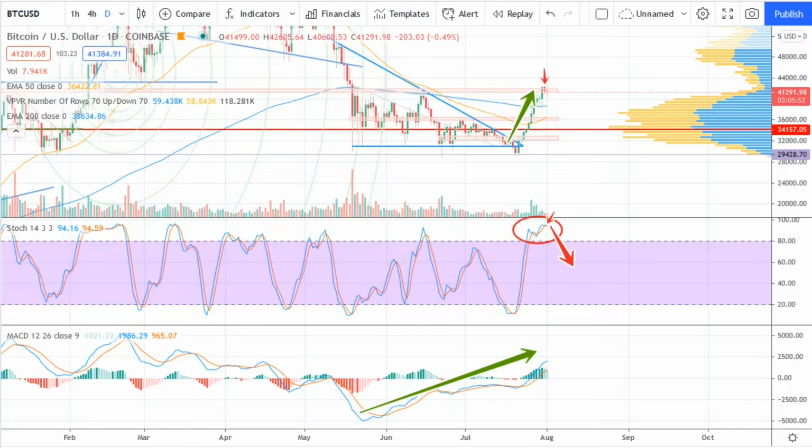But now, if you will notice, we are printing these little light green bars on the histogram, which means the MACD histogram is peaked and is headed downward. Now, that's not to say it can't reverse direction, because you see many times here, like right here, we're printing dark green to light green, and then it went back to dark, then light, then dark, then light, then went down. So this is not absolute. This could flip and continue to go upwards.